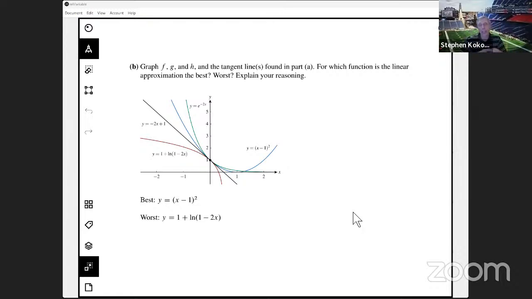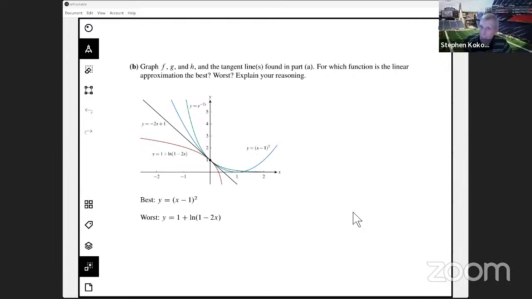And now you got to think a little bit, and you might disagree with some of my answers down there. It says, for which function is the linear approximation the best and which is it the worst? And Tom may have a good answer for this one using technology, I'm not sure. But what do you think initially here? Which function do you think that tangent line is the best approximation to? In other words, if we zoomed in over and over again, which of those functions looks most like that straight line, maybe for the greatest interval of x? Which one looks best, do you think? So which one is the most locally linear?